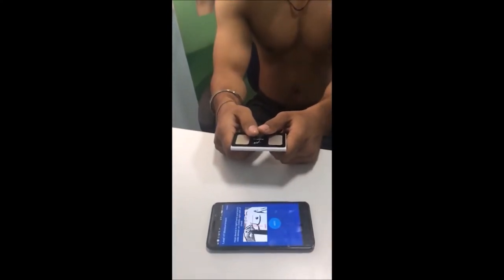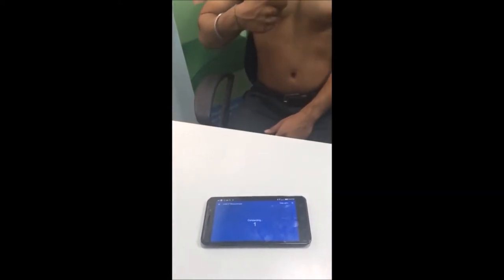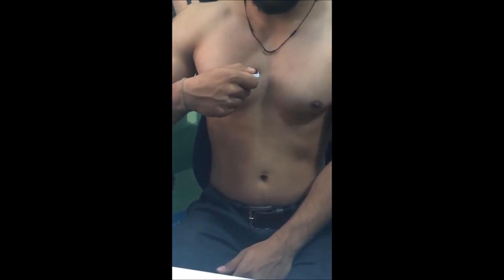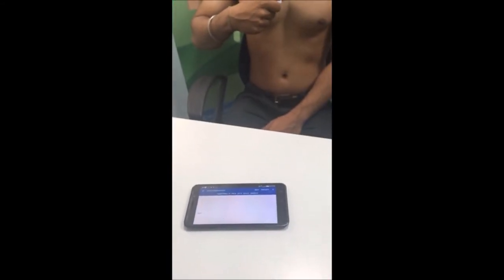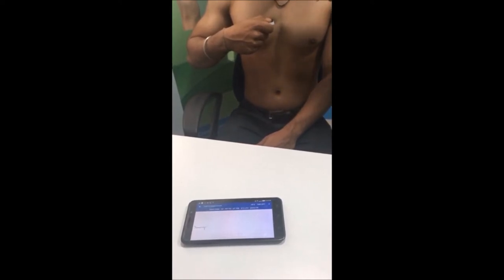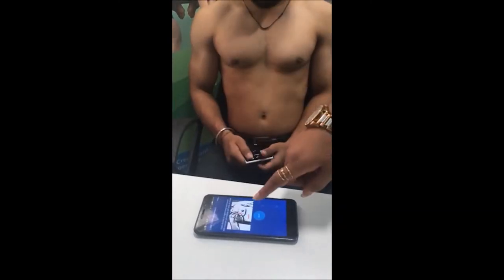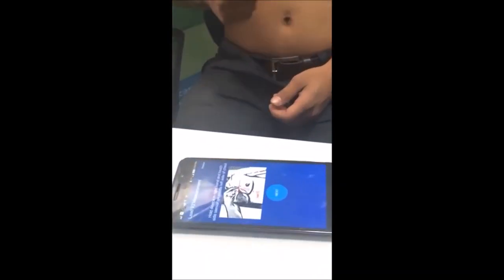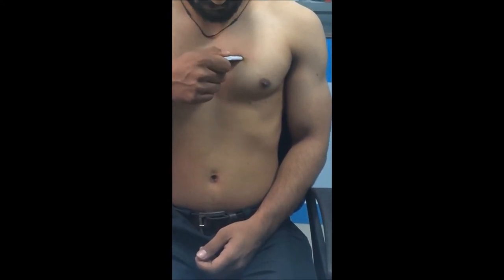Now, to proceed for full 12 lead, next. This is the position for V1. As you can see, his one thumb is on the front sensor, the side sensor is touching his chest. Now, you can see it is asking for V2 measurement. So, the position for V2 is this. He'll hold this device for 15 seconds for V2.